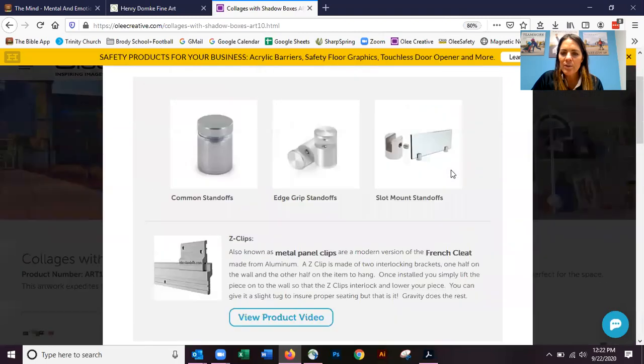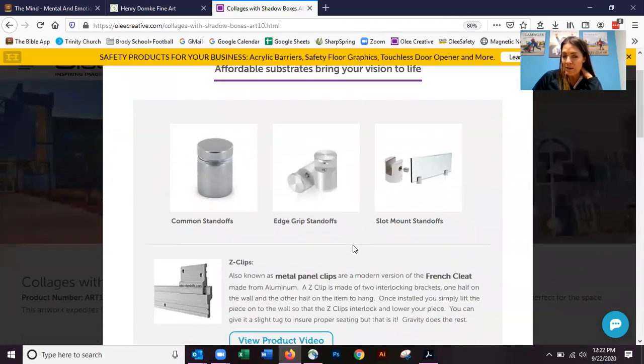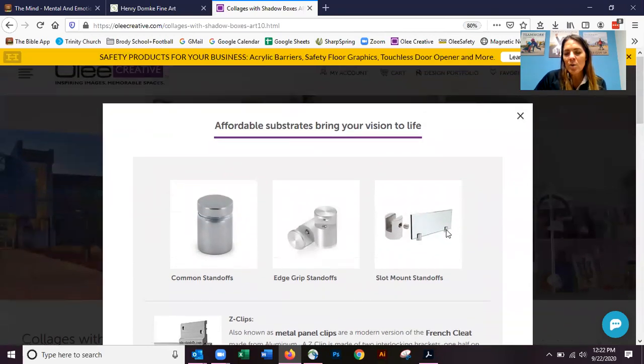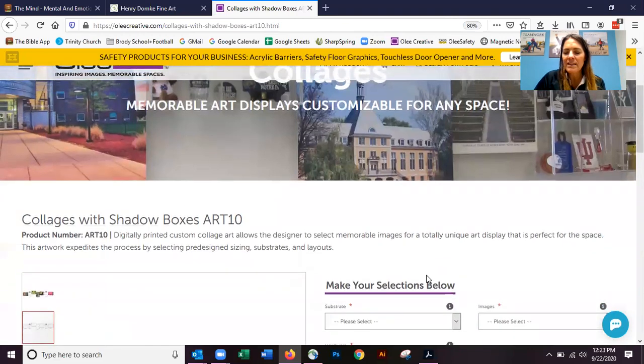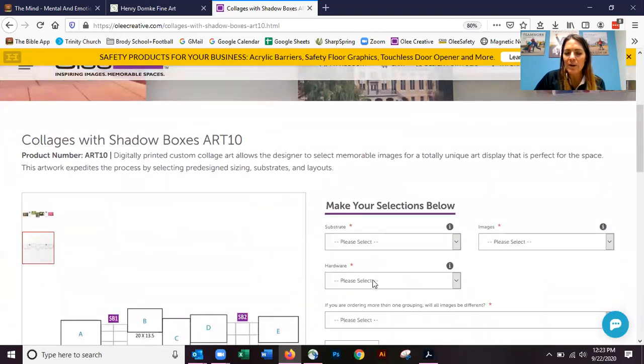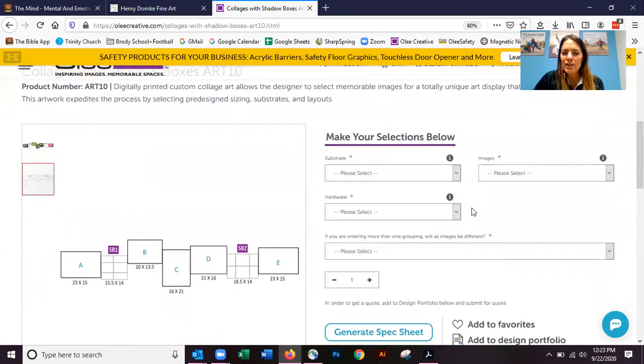Then we also have different hardware options. These are just our most popular options, but we can work, like I said, with the construction company, whatever the hardware is. We use these hardwares for our acrylic Olee view panels as well. So we can get more than you see here. We can order from Guyford, several different suppliers that we work with. So if there's not a hardware option that you want, if it's not there, we can get it for you.